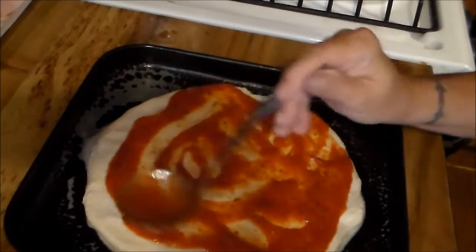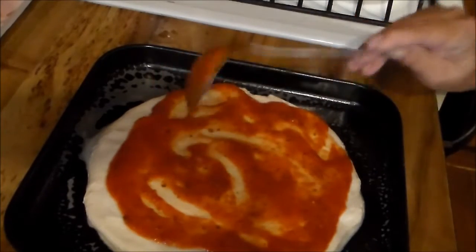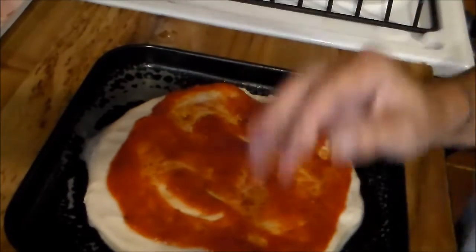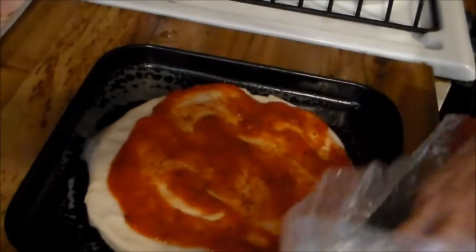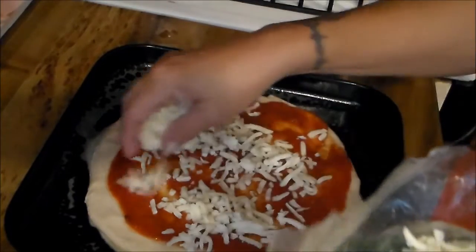I've got my oven preheated. I do have a pizza mode on my little oven. So now I have this cheese. It's two cheeses mixed together. It's mozzarella and Parmesan. So we'll be putting that.